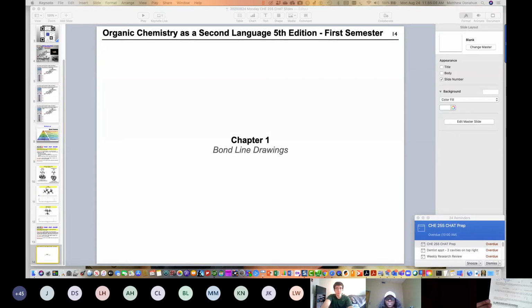So let's move on to how to draw bond line drawings. This problem says for each structure below, draw a bond line drawing in the box provided. So maybe take about 30 seconds, and given this structure, how are you going to represent it in this box, where basically the carbon atoms, you no longer draw a C, you draw a bond line. The hydrogen atoms are now all implicit. So Aiden drew a plus sign, and that would be correct.